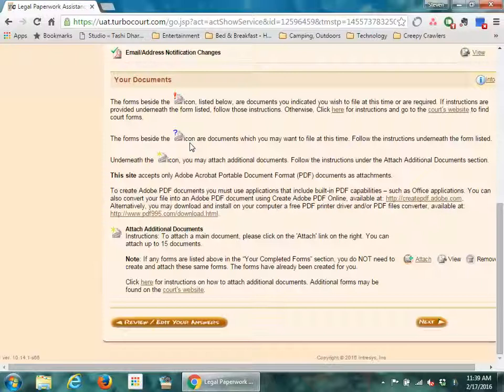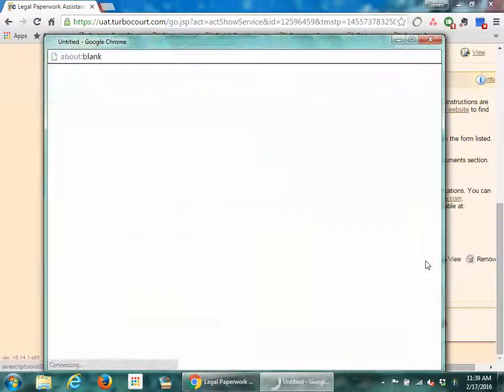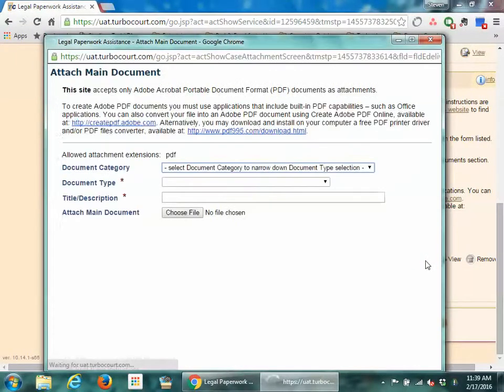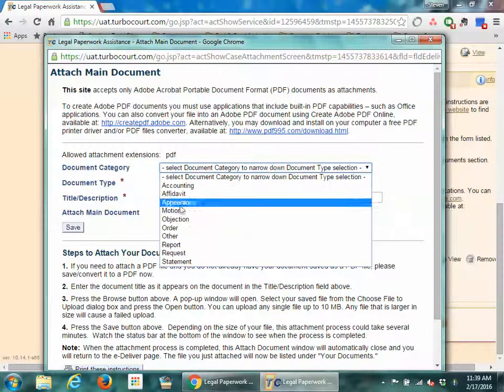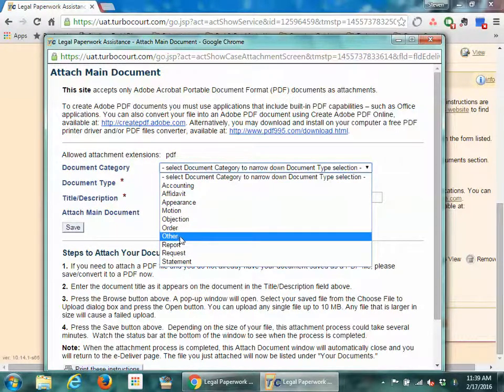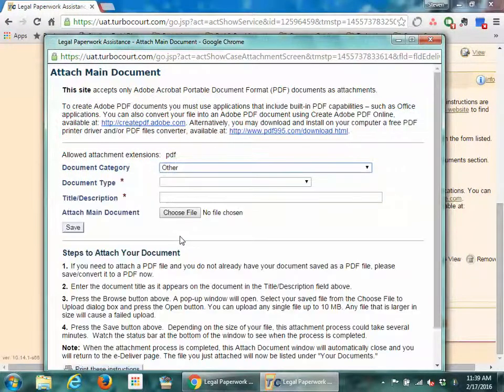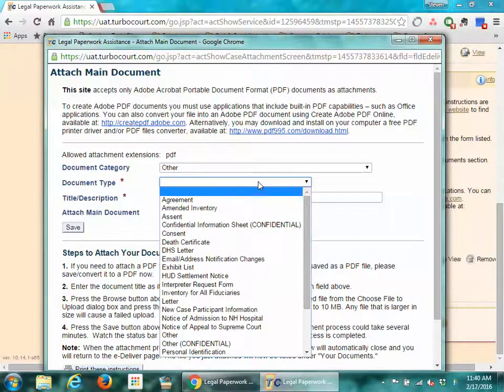If you wish to attach an additional document, click Attach. Select the document category. We will select Other. Then select the document type. Again, we will select Other.